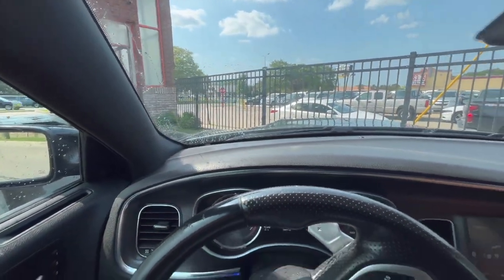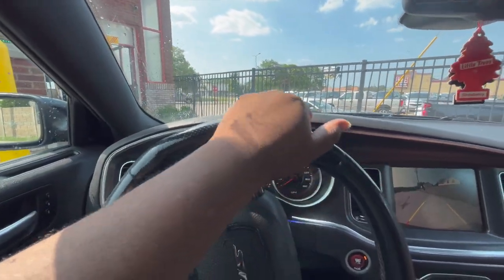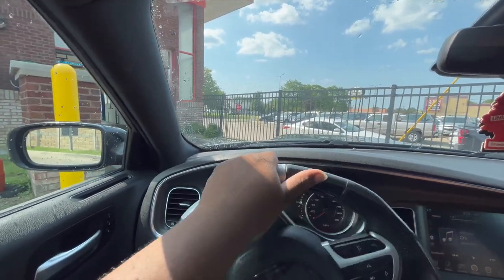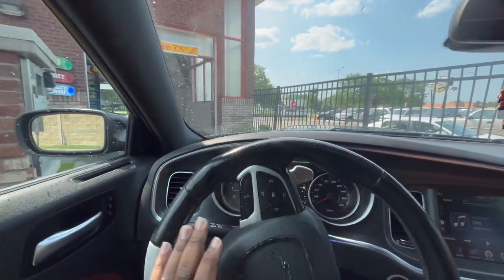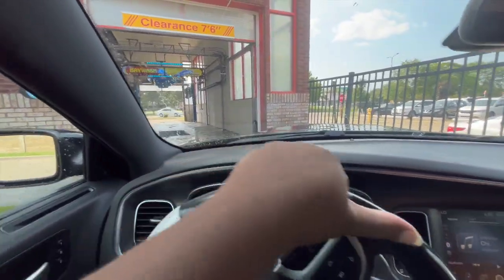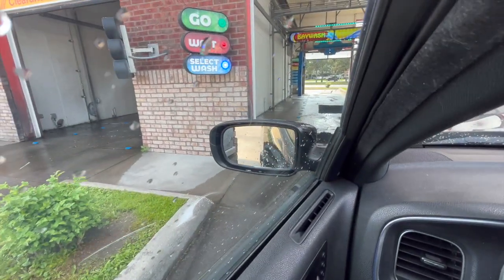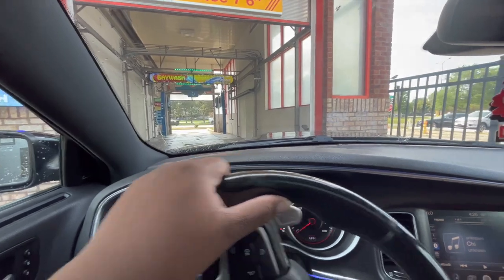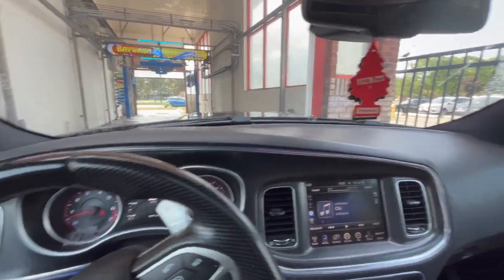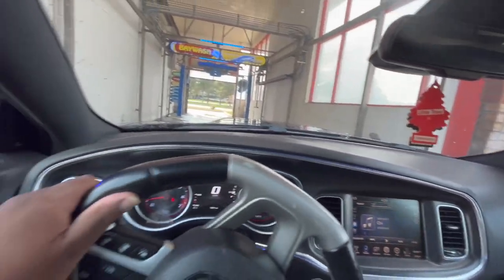Oh, sheesh. I'm finna take the front bumper off. Hold on, now. God, I am at the whole wrong angle to be trying to go in here, but we gonna see. Oh, yeah. I'm about to tear something up. Damn. Do I got it? They got to make this bigger, because there's no way I should have to squeeze this Charger in. Imagine if I was a widebody with 305s, flared fenders, stuff like that. Like, I'm damn near about to hit that.